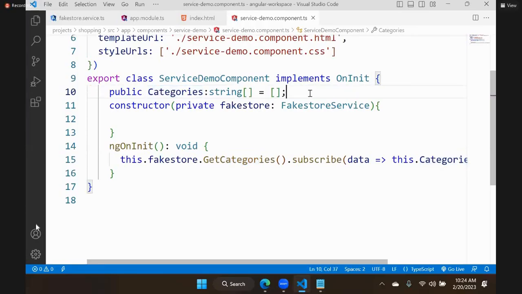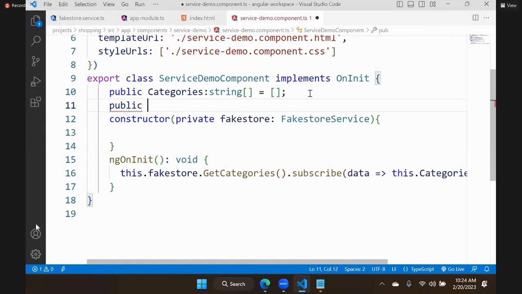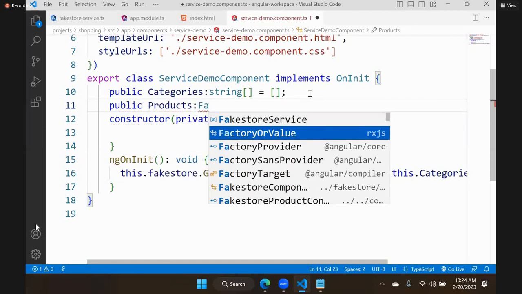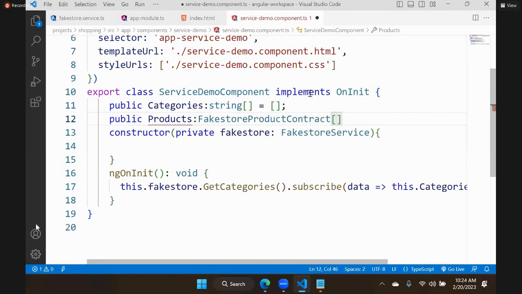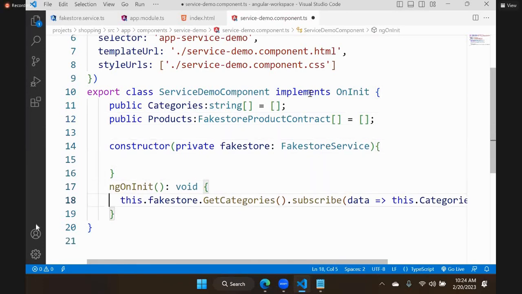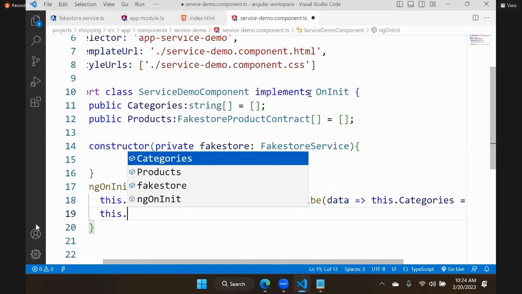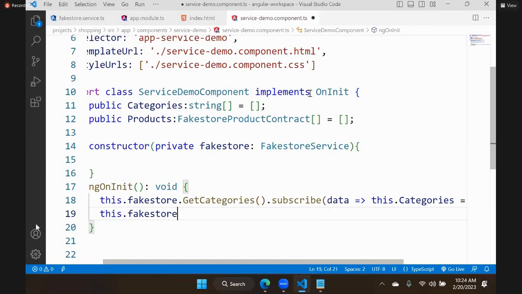Similarly, you want products data also. Then what you have to do? Public products. Products is of what type? Fake store contract type array. It is empty. Now on initialization, again the same concept. This dot fakeStore, which is the service name.